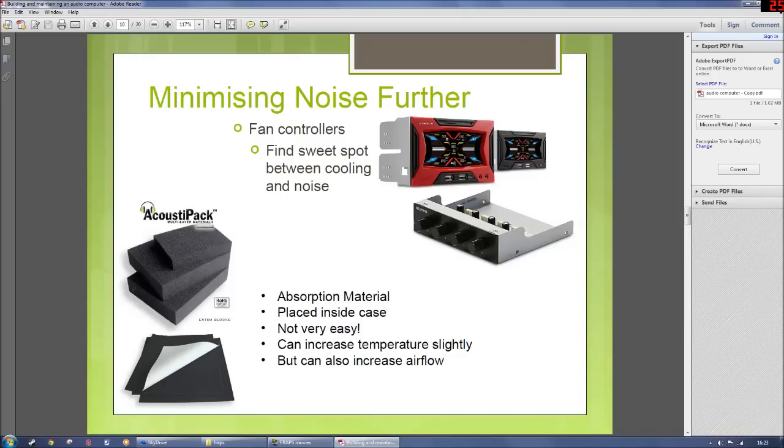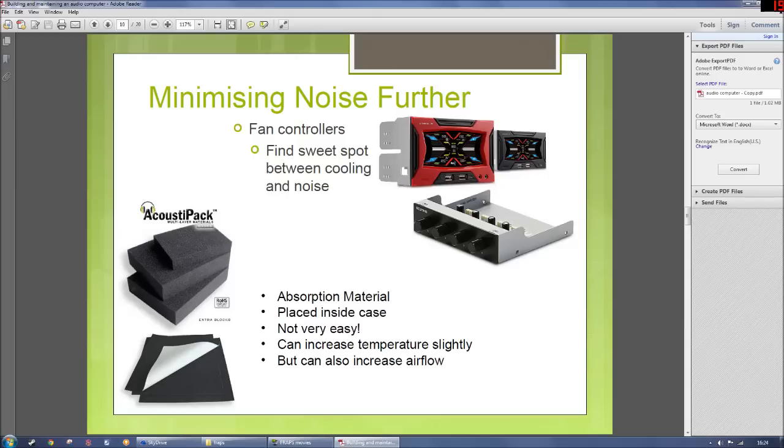Okay, so down here we have a couple of other things that we can put inside our case. This is acoustic absorption materials. So this first set here is 3 big blocks that you buy, and you just squish them into parts of your PC case. They tend to be very specific sizes, so they'll fit, say, in a hard drive bay or a DVD slot bay, and they will provide some absorption of the noise inside the case. These are very easy to install. I think that they're fairly cheap. I think I bought maybe 3 of them for about £15, maybe a little bit less than that. And you squish them in your case, and they provide a little bit of absorption.